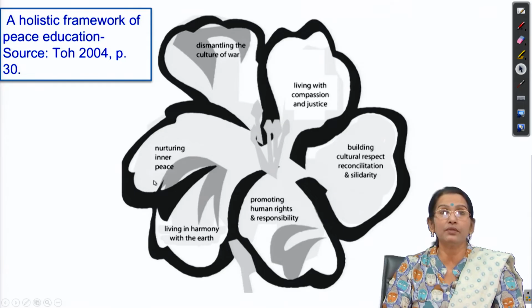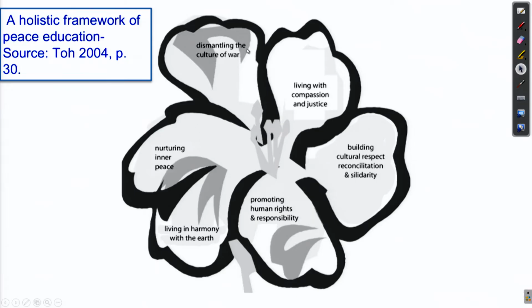So, both inner peace, in the case of the individual human being as well as in the society and within the group. So, nurturing the inner peace within the society, within the group, as well as within the individual citizen. So, disseminating the culture of peace, dismantling the culture of war. Nowadays there is cross border terrorism and all kinds of ethnic violence and political violence going on.